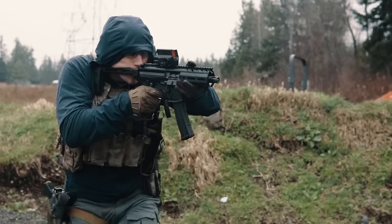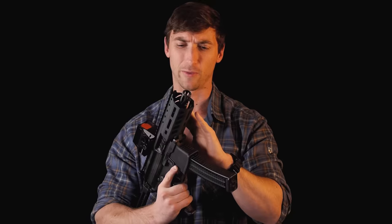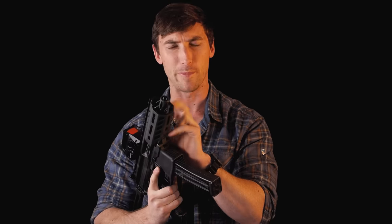The barrel is phenomenal on the Sig MPX. Specifically, it is a 4.5-inch barrel that is cold hammer forged. That's about as good as you can get. What's even better is that it's free floated. Beyond that, I've been incredibly impressed with the accuracy. The accuracy out of the MPX is, to date, the best I've seen short of the GAP and the MP5. It's either on par or a little bit better than the MP5. I've seen people doing groups of about 4 to 5 inches at about 100 yards with these particular firearms, and that's pretty incredible with good ammo. The maximum effective range, like we've talked about before, for 9mm is about 200 meters, but that's really pushing it.